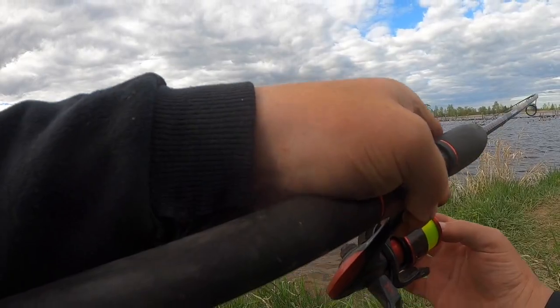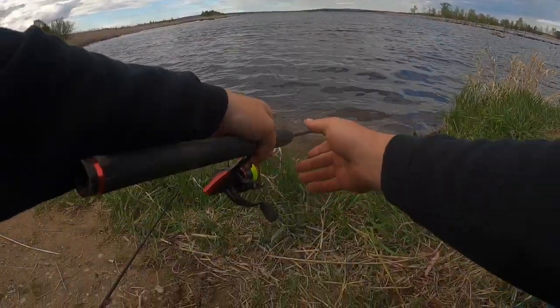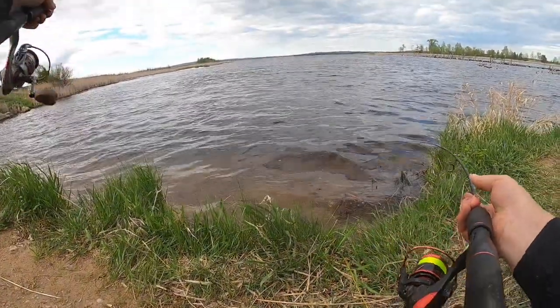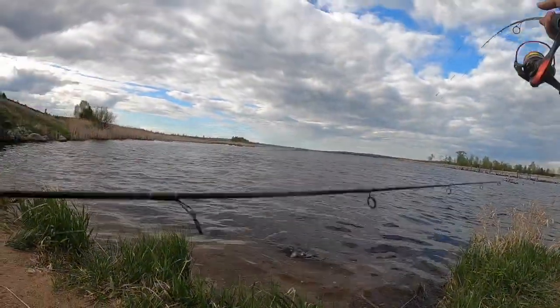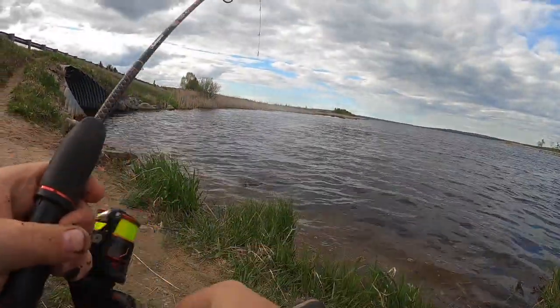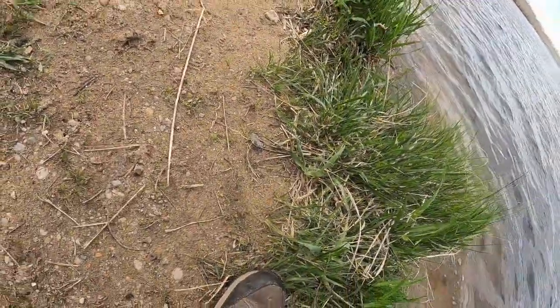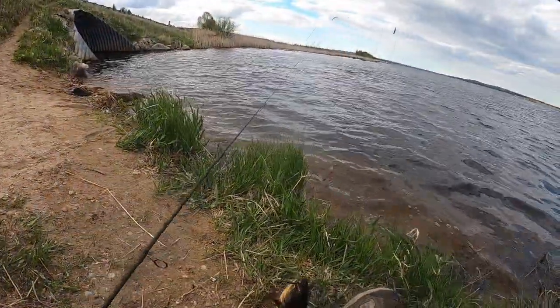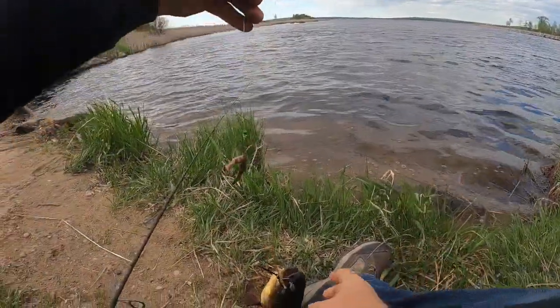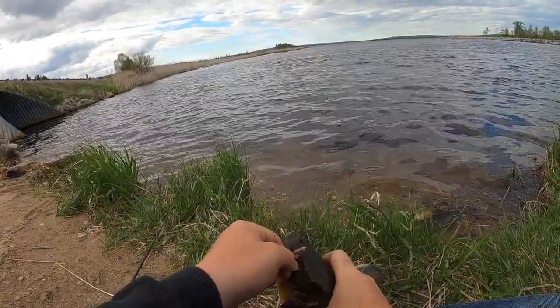She might be bigger than I thought. She just didn't know she was hooked till now. Oh, she's getting around my other line too. Oh yeah, she got all around the other line. Oh yeah, that's another big one. It's a big black bullhead. That'd be so cool if I could get a black and a yellow master angler. Get after it.